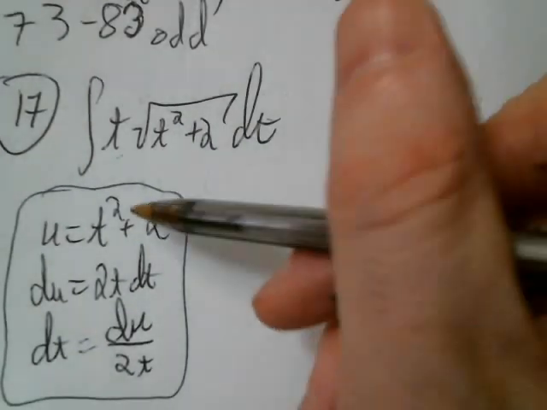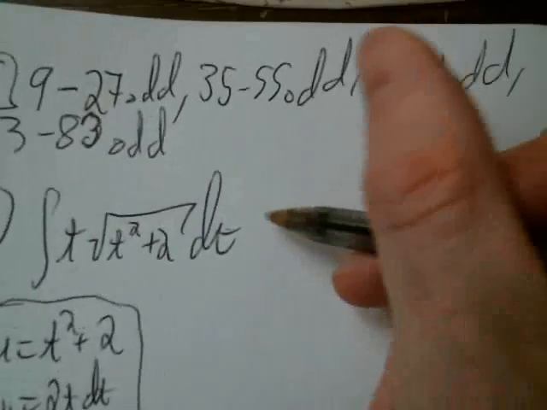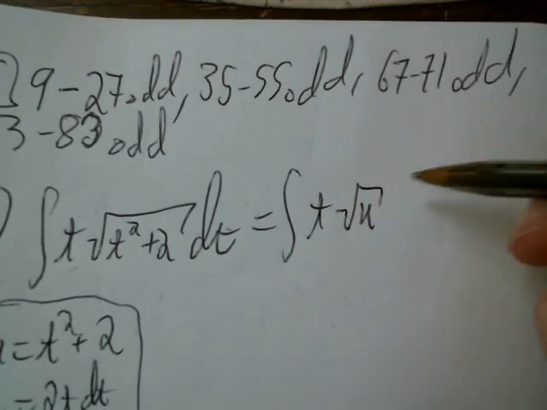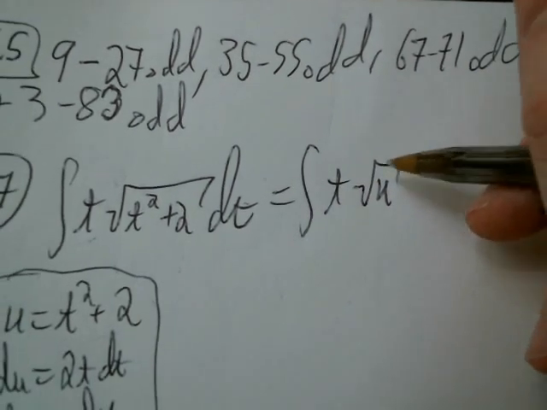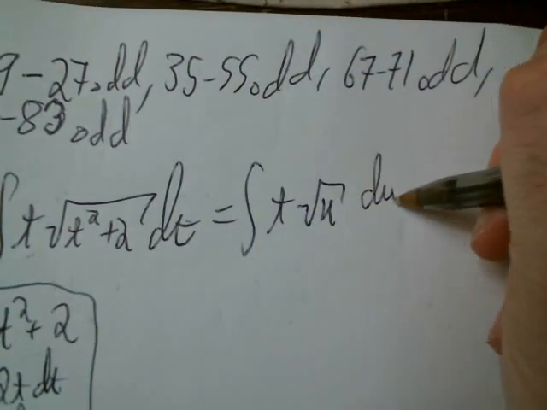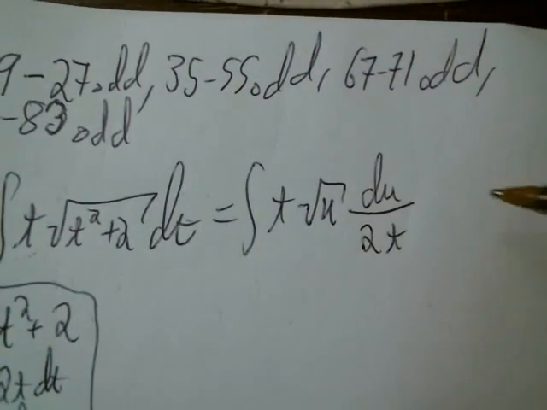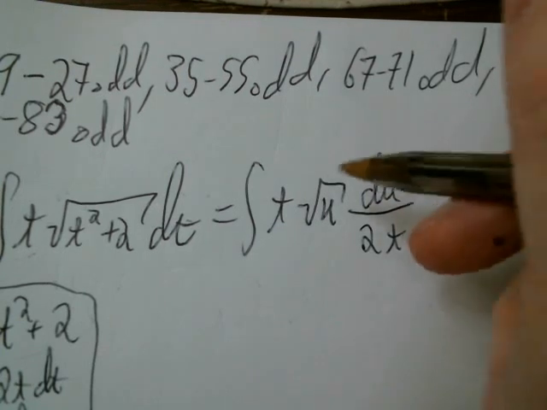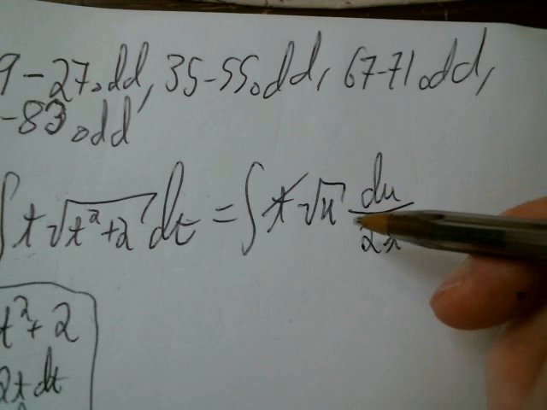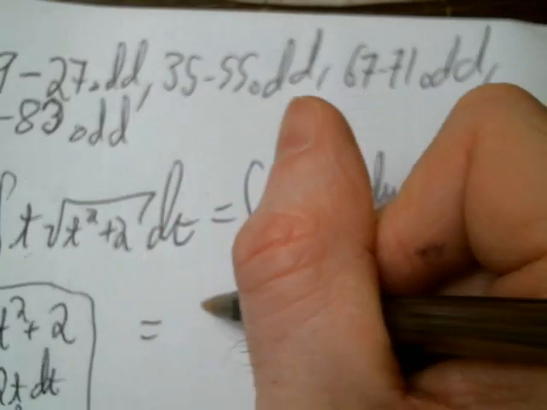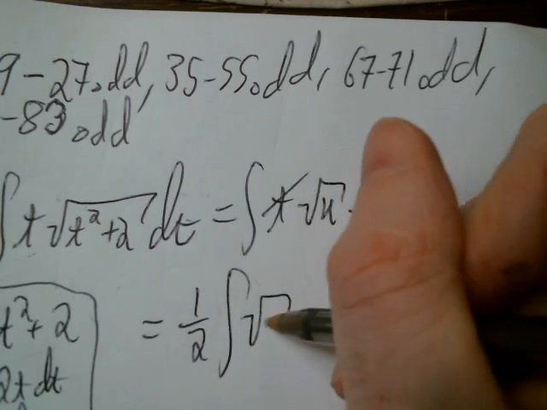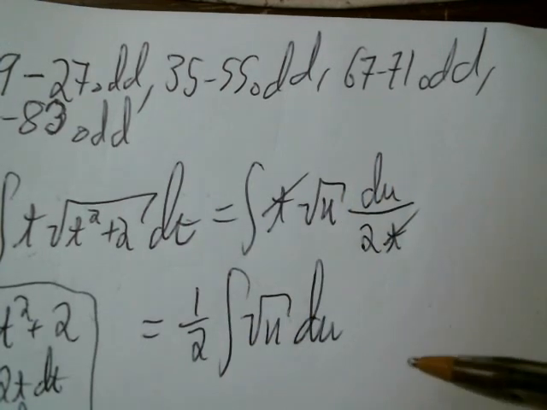Okay. So I substitute then this part, and I'll have the integral of t times the square root of u, and then I'm going to replace dt. dt is now du all over 2t. And it works if all the t material goes away, right? So this t definitely cancels with that, so we're good. I can factor out a constant of 1/2, so I do that as well. And I'm just left with the square root of u du, which we can integrate, right?